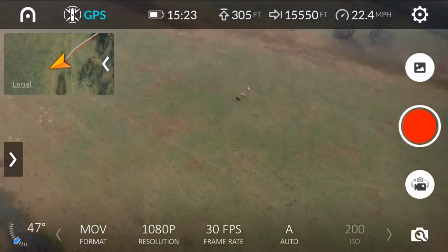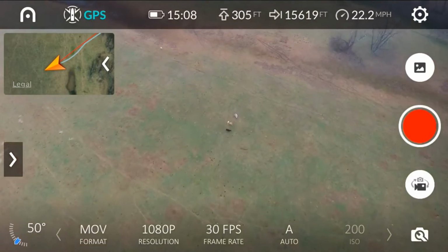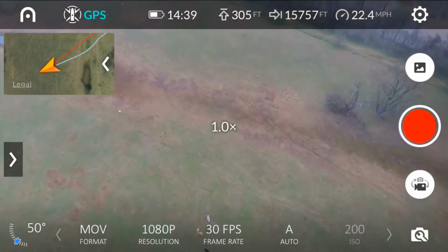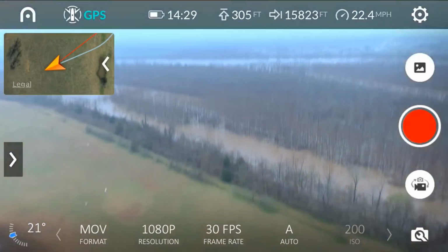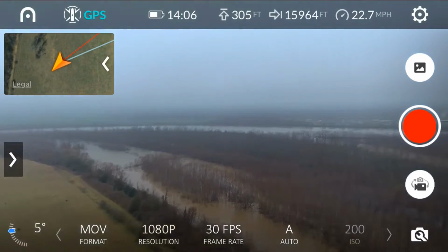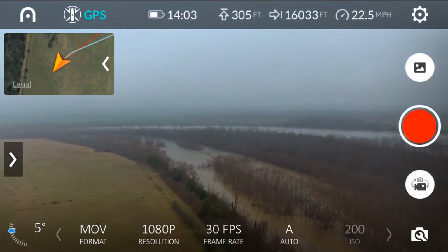There's some cattle. Zoom in. Look at that. Looking good. Looking good. Still 5 bars. To the left, to the right, to the left. We're at 16,000 feet.